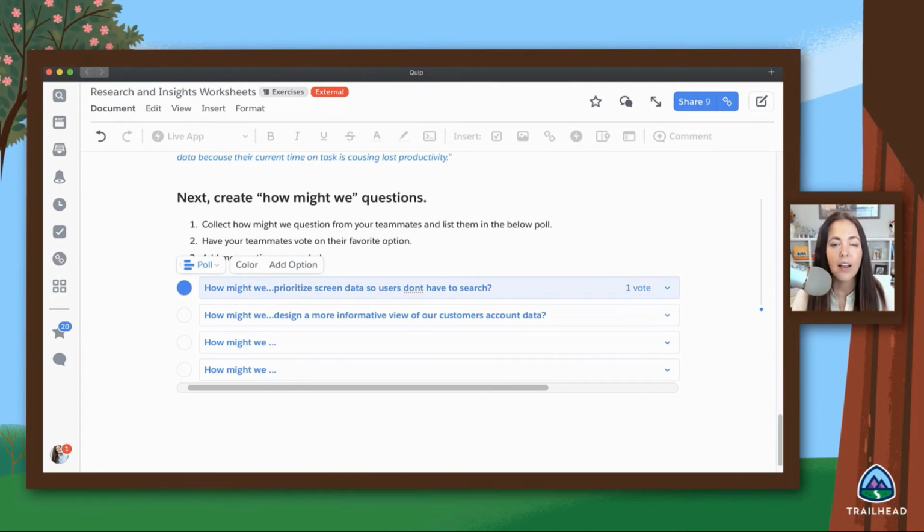So this is where Adam mentioned that the most voted on how might we question is my ideation phase challenge. So for those of you working with your end users in this exercise, this is where you can gather feedback from them. Even if you aren't gathering feedback from all of your users, if you have a Salesforce super user who often shares feedback with you about their Salesforce experience, try this exercise with them. If you're not working with your users yet in this exercise, try to imagine what questions your users would respond to, or use this time to develop some questions you may want to ask your users in the future.